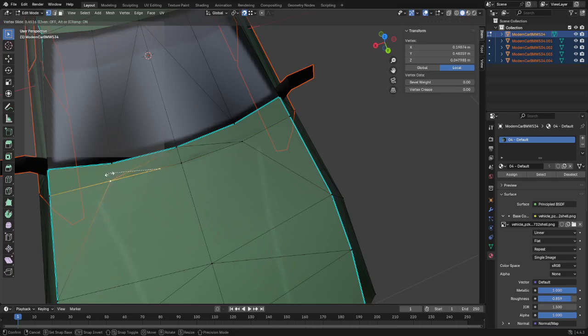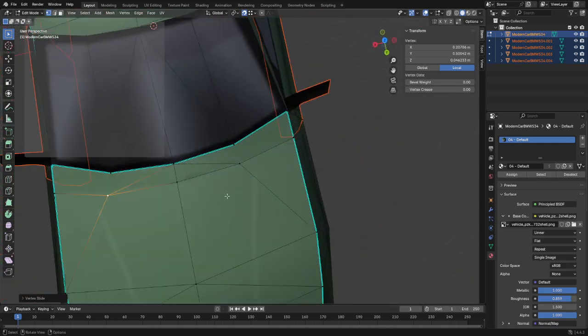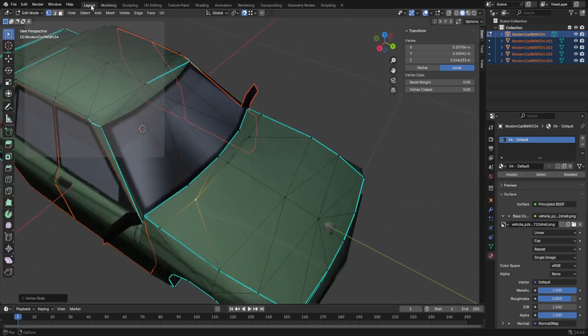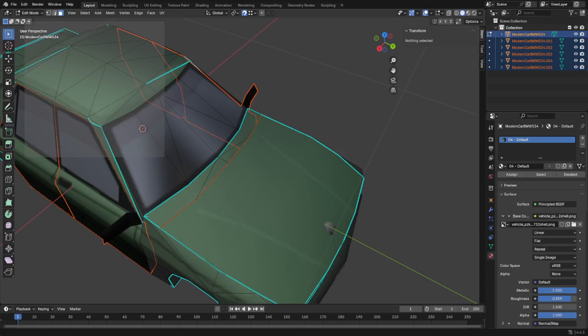So that way and that way. Okay. That's fine. That set of faces, that's gonna be our hood.